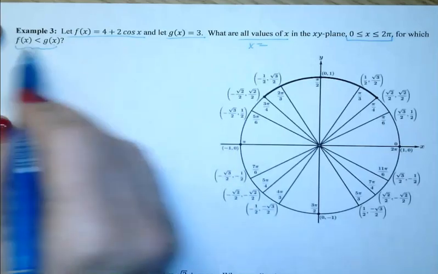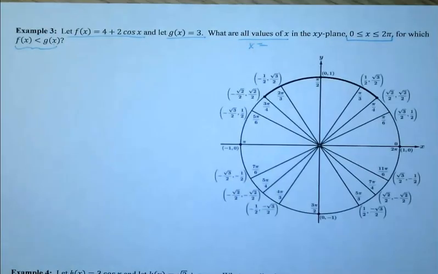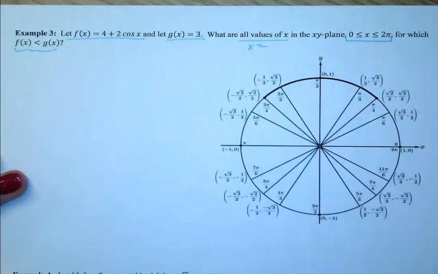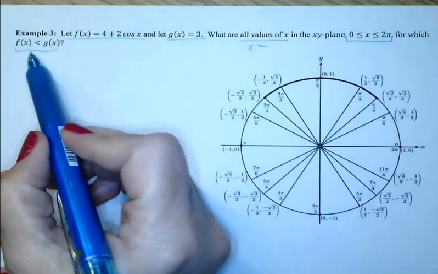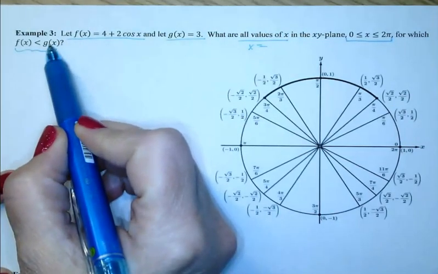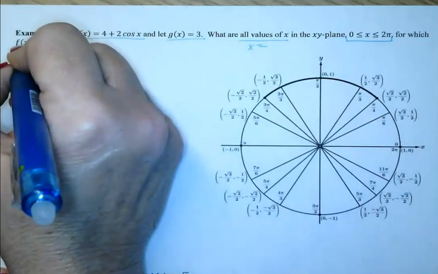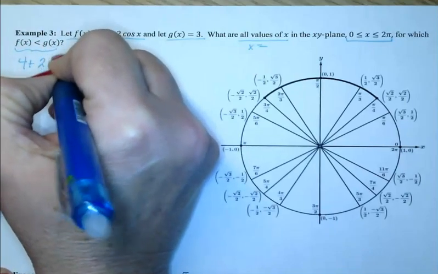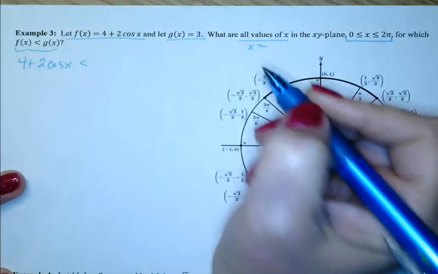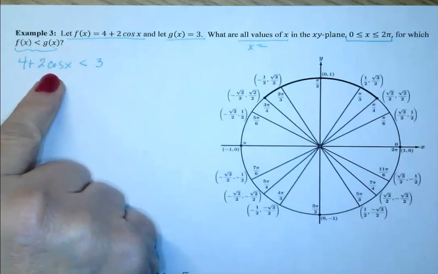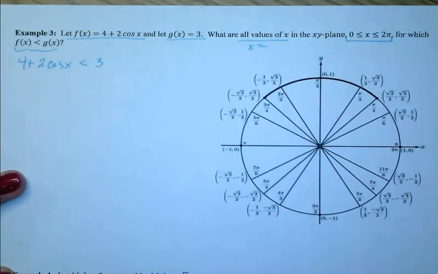All right, so what this is telling me to do is that I'm going to be comparing the values. So the first thing I need to do is figure out what trig function I am actually comparing. So when we say f of x, we're setting, sometimes that means we're solving, but in this case, it's telling us to set f of x and g of x together so that we can solve. So f of x is this function right here. So I'm going to say 4 plus 2 cosine x. And then it says is less than g of x, and g of x is 3. So this little set of symbols is telling us what to do. So again, another case of being really mindful of your notation.